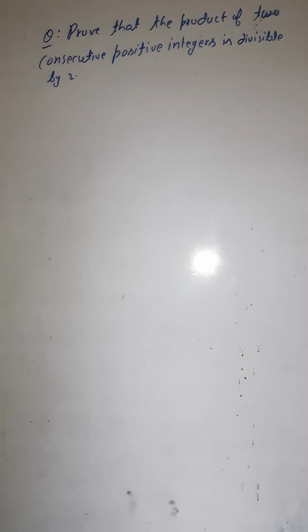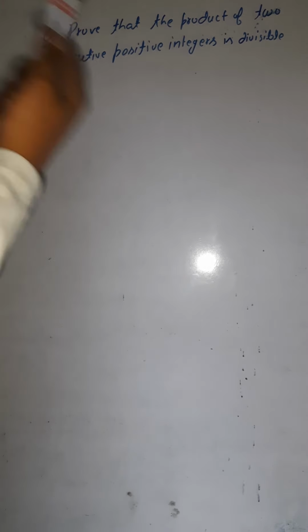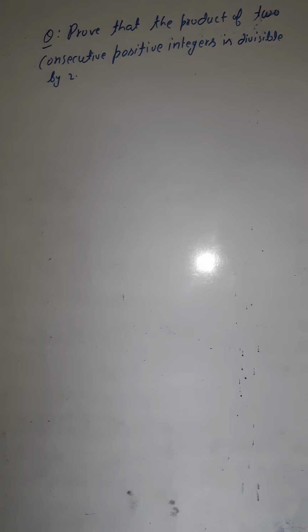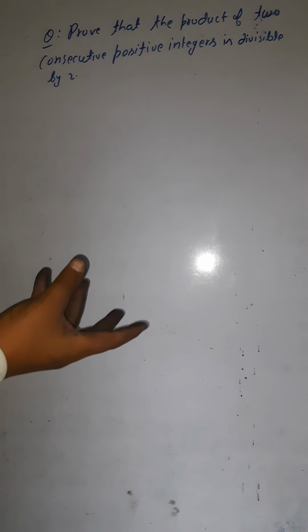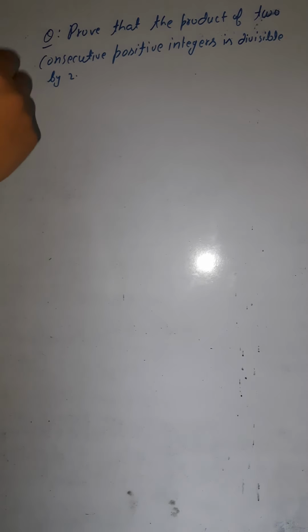Hello dear students, so now we would move ahead in this chapter number 1 of class 10th mathematics, that is real numbers. So here I have some new questions for you, and the question number 1 is prove that the product of two consecutive positive integers is divisible by 2. If you are taking two positive integers, you are multiplying them, so their product would always be divisible by 2. That you have to prove.